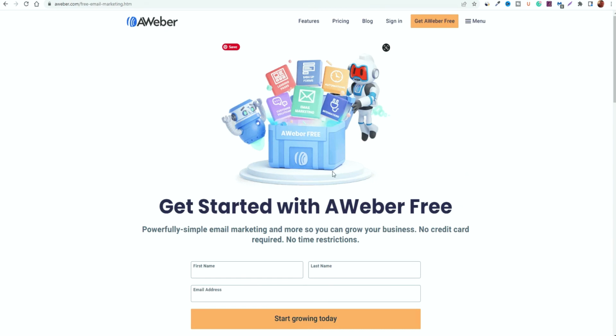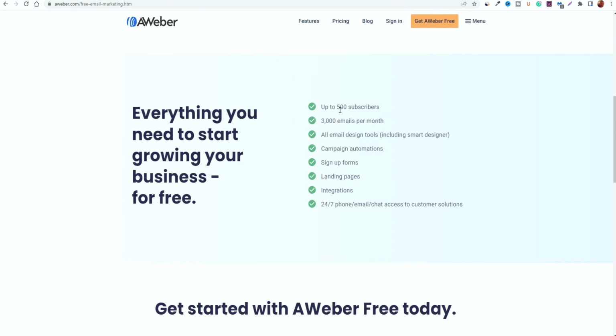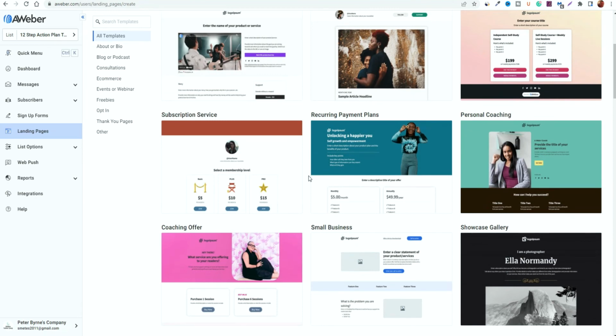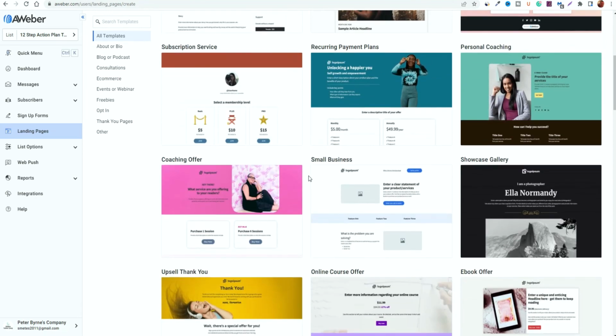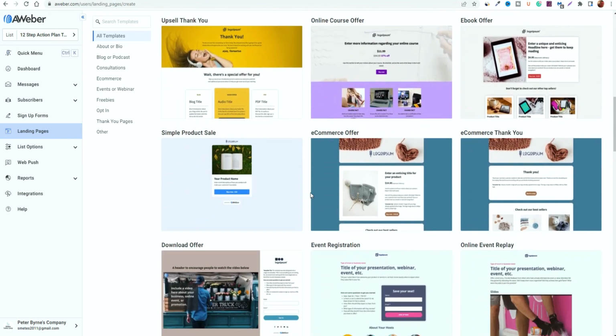You can also look at Aweber. I have and do use Aweber myself, and it also has a free account where you can save up to 500 leads per month, and you also have access to loads of customizable design tools. You can create various high quality landing pages, and it has some very cool looking yet simplistic designs that are more than enough to help you get started. So they are worthwhile checking out.